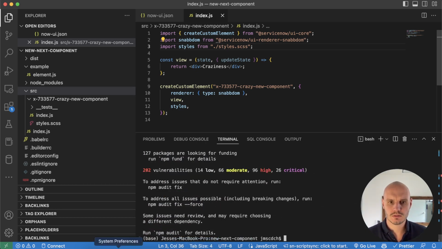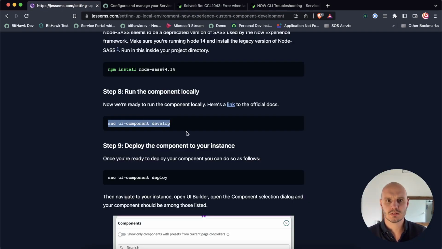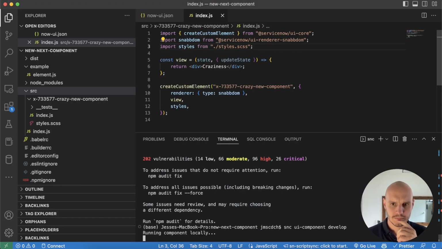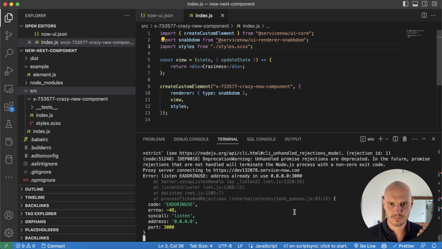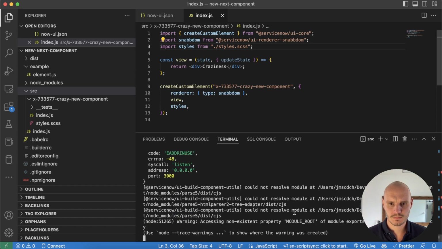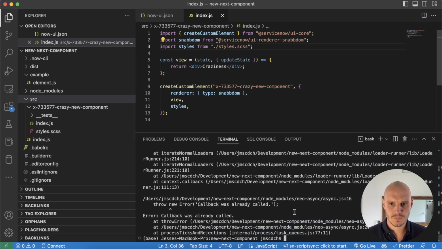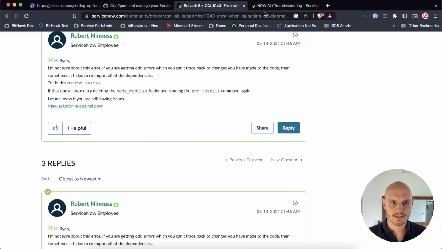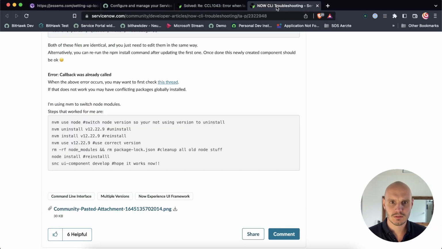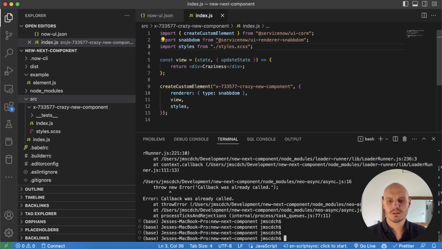So let's run the same command again. No, that did not work. So let's check. Let's try reinstalling Node.